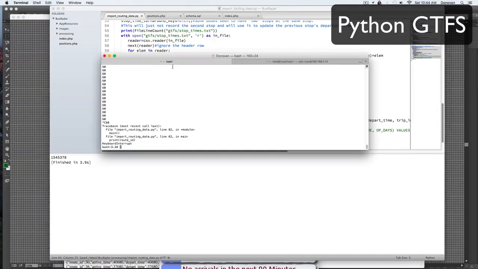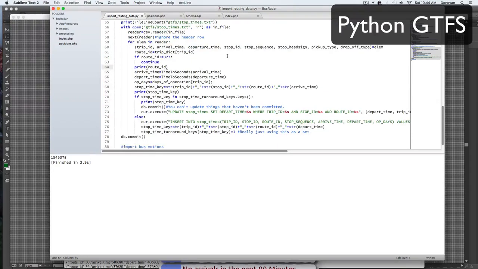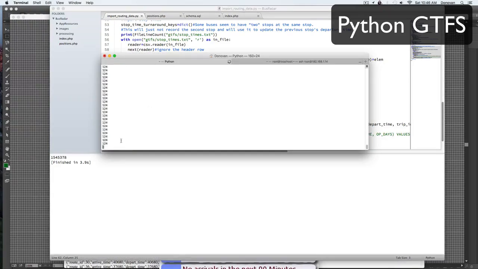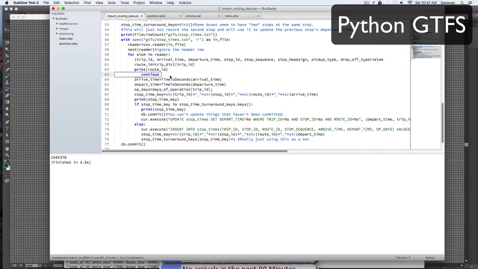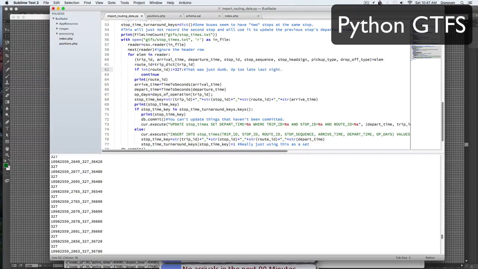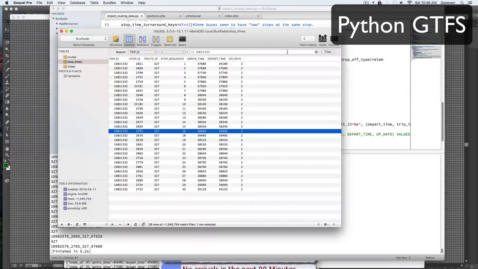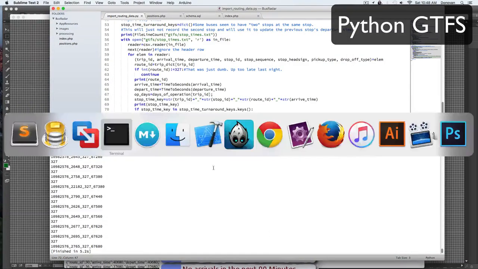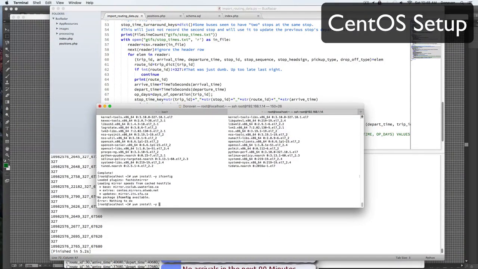So we need to compare integers to integers, and there we go. And of course, I just said compare an integer number, convert an integer number to an integer number. That was dumb. So there. Now we're only looking at route 327, and this is just me configuring Linux. As I say, I'm going to jump back and forth. For the most part, from this point on, if you see me with the terminal window open, I'm doing Linux. I'm not going to really describe too much.